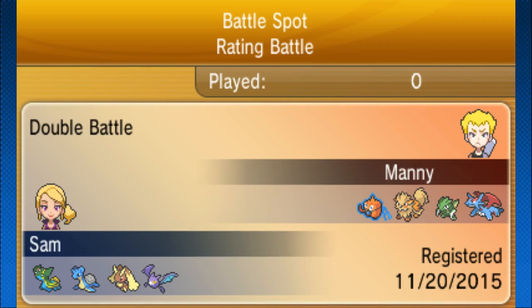Lopunny can come in and clean up. The Will-O-Wisp could have been bad, but if Crobat had the Taunt on it, Rotom would have been simple for a High Jump Kick to get knocked out.